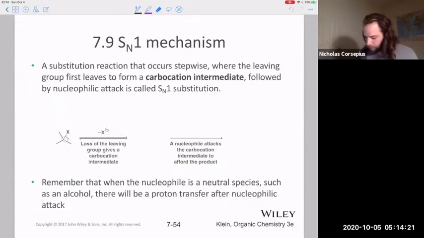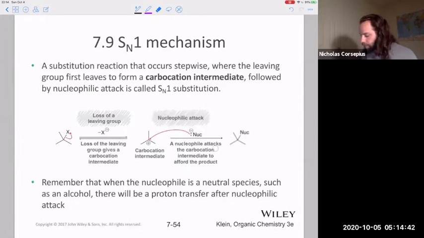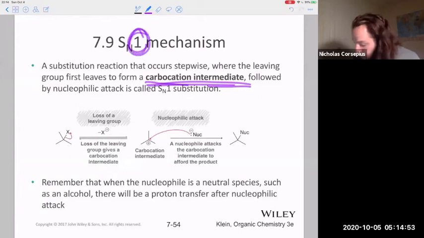Again, just making sure that we can do our reaction mechanisms. What are we going to do first? If we know it's an SN1, we're going to get rid of that leaving group. That's going to leave us with a carbocation intermediate, so loss of leaving group, that's that first step. And then nucleophilic attack, that's our second step. That's an SN1 mechanism. Again, SN1, think carbocation intermediate. Really, when we're talking about the SN1s and the E1s, you want to think carbocation intermediate.